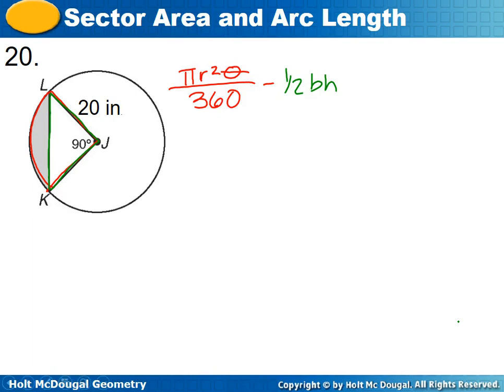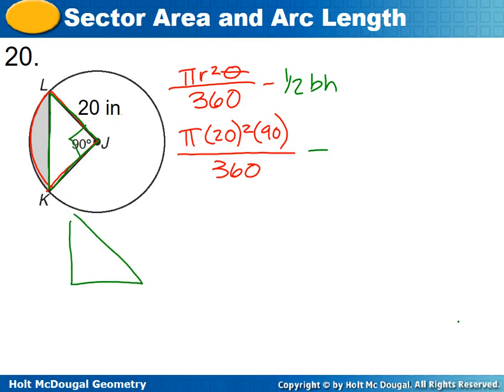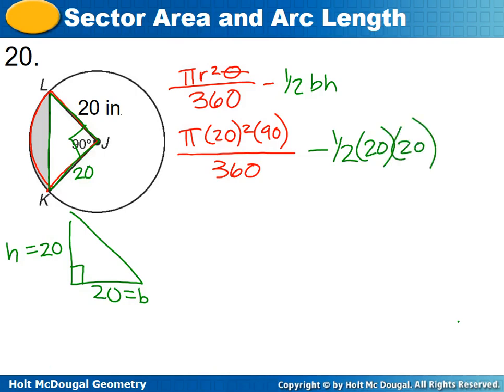So once again, let's populate this formula with what we have. We have pi, we have 20 squared, and then we have theta, which is 90. Going to divide all that by 360. Then what we're subtracting from that is, again, our little triangle here. So this is 90, right? So that means, again, we've got 20 up there, so our other radius here is also 20. So this would be 20, and this would be 20. So this is our height, and this is our base. Remember, height is always a perpendicular from the base. So that means we're going to do 1/2 of 20 times 20, right?